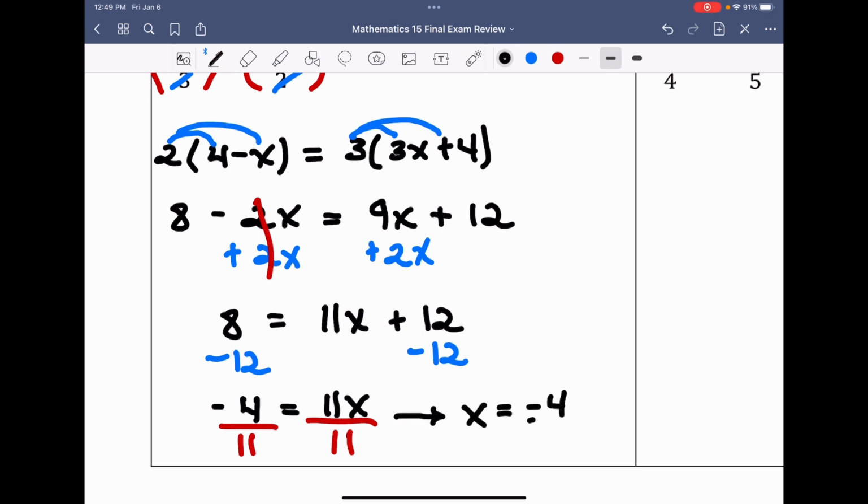negative 4 over 11. Remember what I said about prime numbers. If you see a prime number involved in the fraction, typically that's not going to reduce. Unless this was like 11 over 11 or some number divisible by 11, something like 22, typically this isn't going to reduce. And if we look at this, we have an even over an odd. Typically those won't reduce. That's another thing. Unless they're quite large numbers and you can find some factor in them, this would be common.